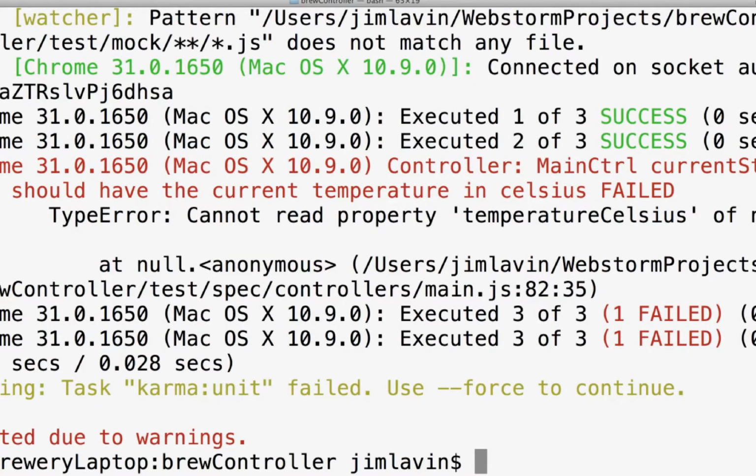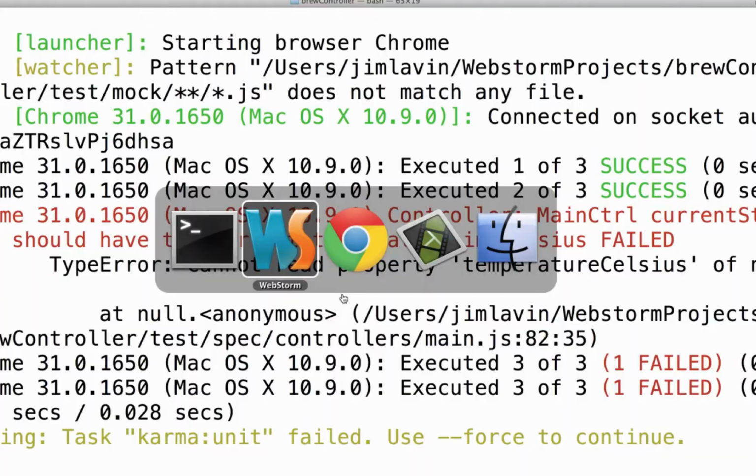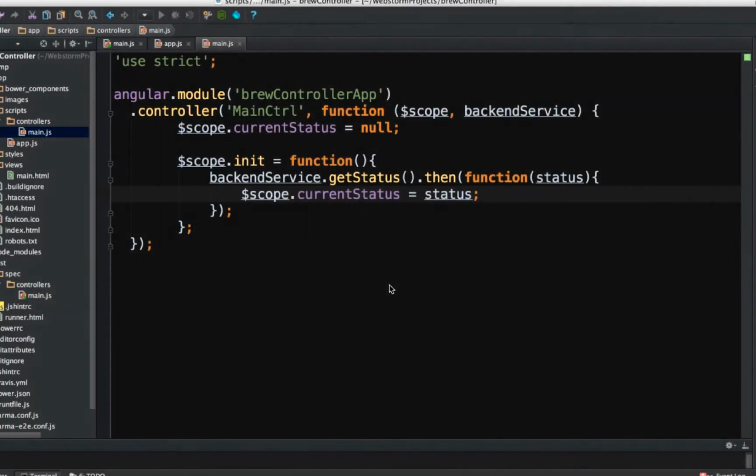And we got failed. Okay. So why did it fail here? Just says null.anonymous. Cannot read property of null. Okay.